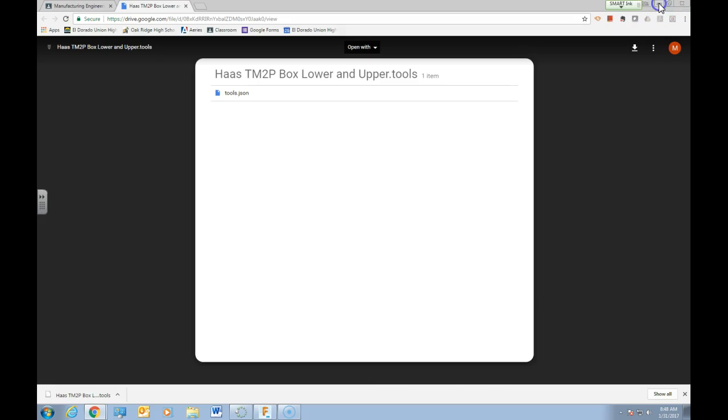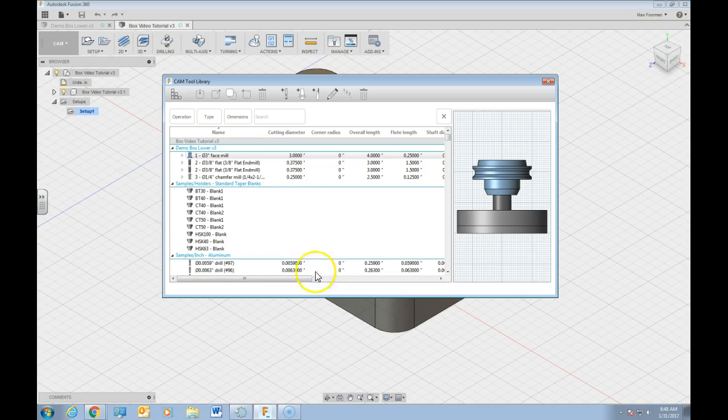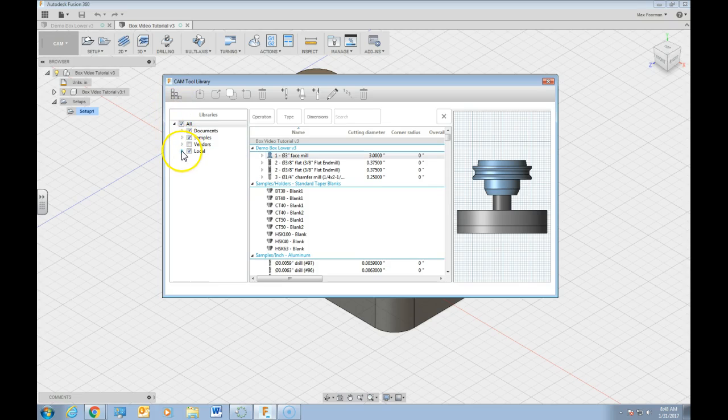We're going to come back into Fusion 360, and what we've got here is what's called a local. What it likely will look like on your screen is something like this, and if you've got a view that looks like this, you can click on this icon, Show Library Tree, to see this. Now, Fusion 360 for some reason doesn't allow you to do cloud saves for the tool libraries yet, but I've already got these ones loaded in here.